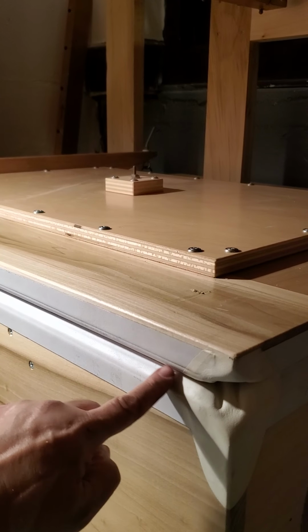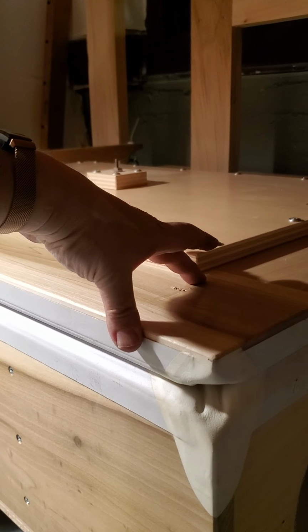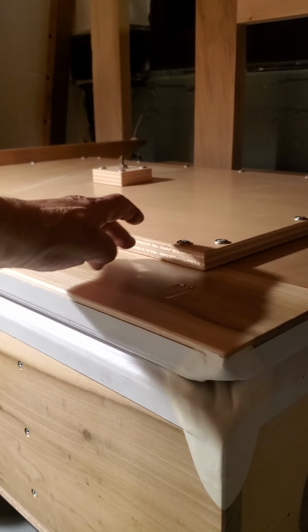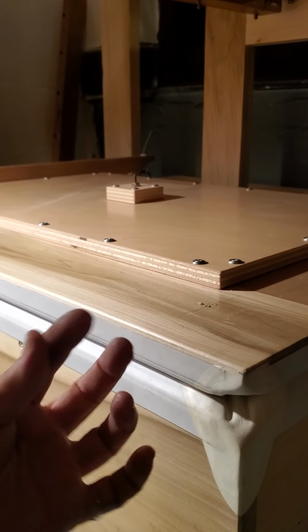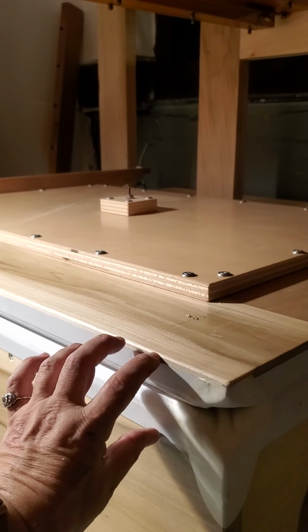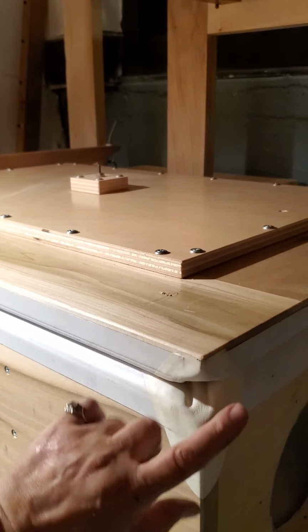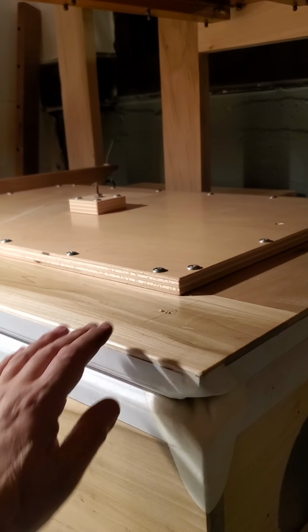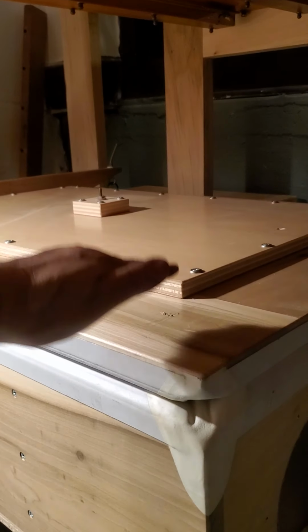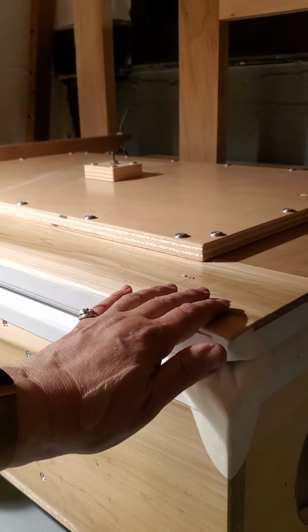These are the beveled edges of them right here. They go back in about 4 inches, have a leather strip on their inside, so they can open and close like my fingers are, only the other way. And then they're sealed here with leather strips to act as the hinges on the outside, and this gusset at the corner keeps it all airtight. The lid then can rise and fall in relation to the bottom without any air escaping.